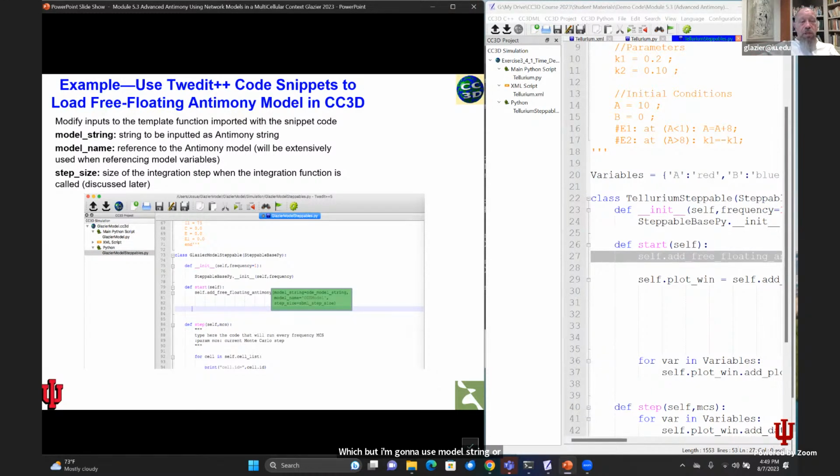I have to decide what the handle I'm going to use for the model is, the model name. That handle is important because I'm going to use it repeatedly, because it'll be self.handle or cell.handle. So I need to know that. And that step size, which we've talked about.